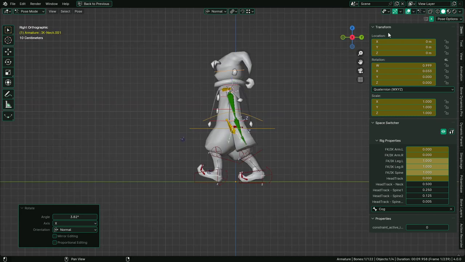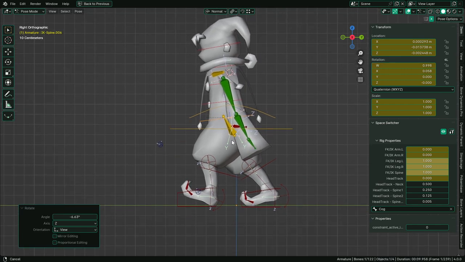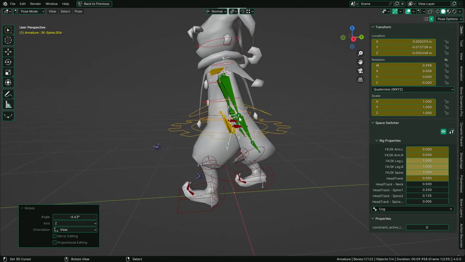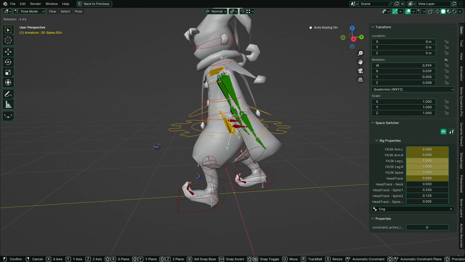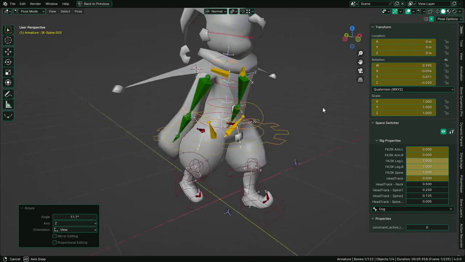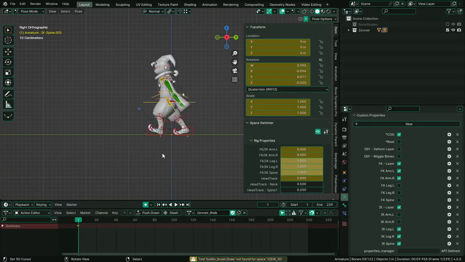He should be leaning more forward. Really like that. There we go. Okay, that's keyframe 1.